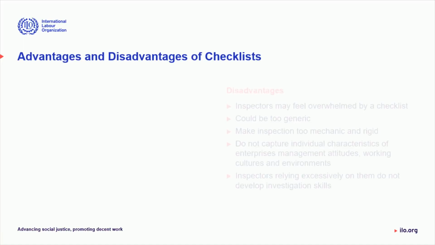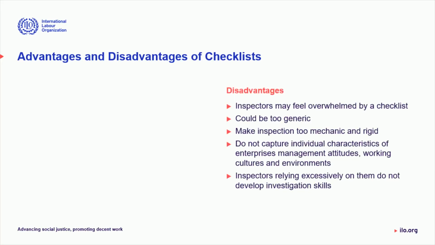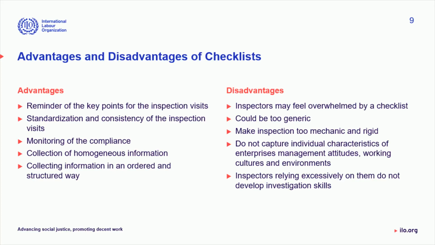There are both advantages and disadvantages of using checklists for inspections. Major advantages are: it acts as a reminder of the key points for the inspection visits. This provides standardization and consistency of the inspection visits. Monitoring of the compliance becomes easier when checklists are used. Collection of homogeneous information is possible using checklists.